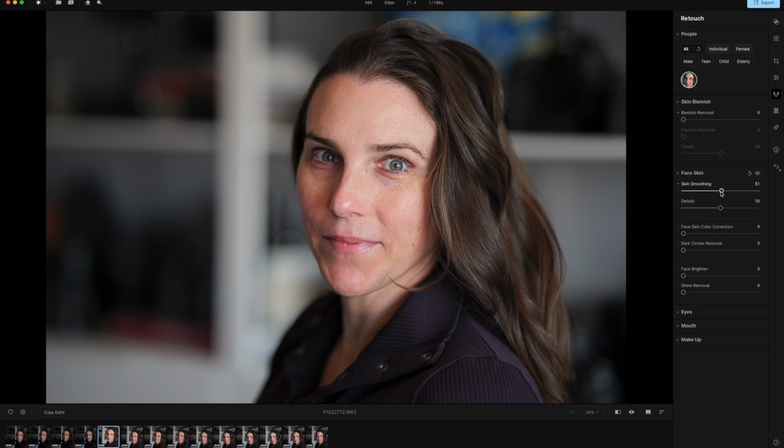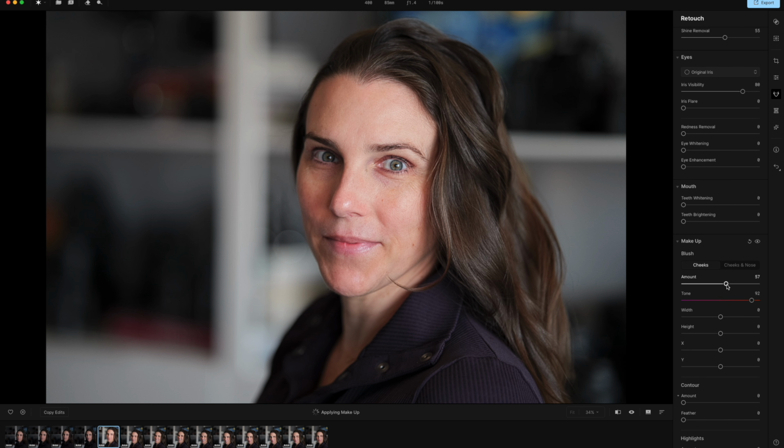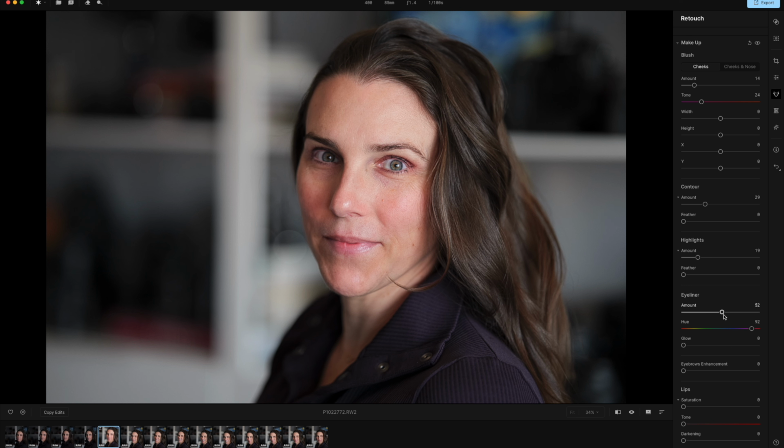The first thing I like to do is smooth out my skin a little bit. In other editing software, the skin smoothing feature is often too aggressive to my liking. Even when I'm smoothing skin out in editing, I still want a natural look. That's what I've been the most impressed with in Aperty. You have individual controls for overall smoothing, blemish removal, and even freckles. You can see that I've also minimized the dark circles under my eyes, and I can use the makeup tools to approximate lipstick and blush.